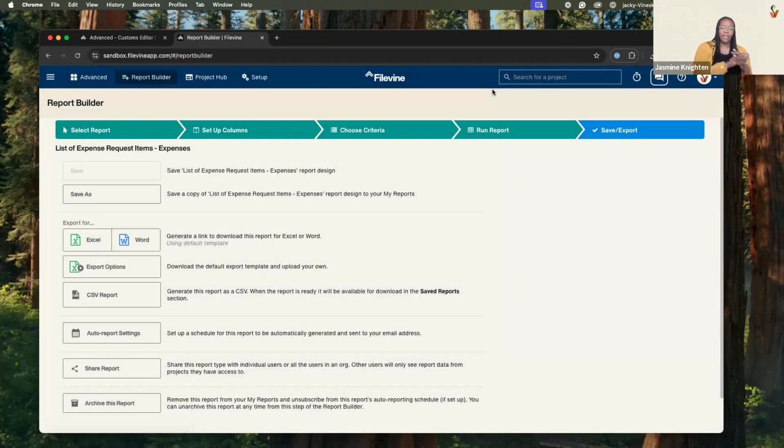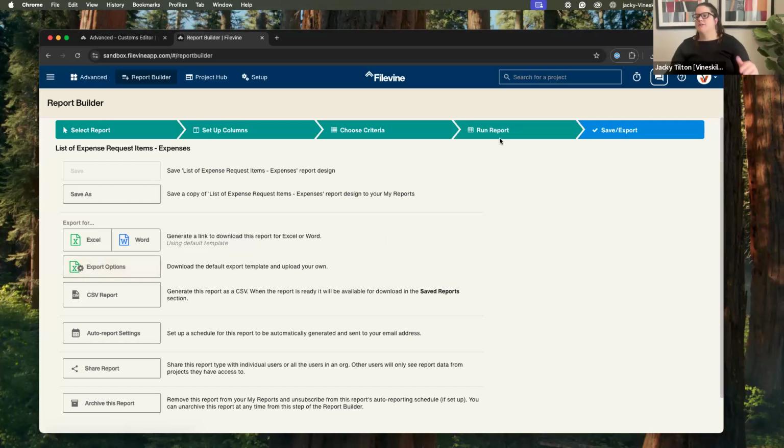So if you have data, I know in the last report that Jackie ran, it had the project name or it was repeating Derek's name because that was part of the filter. You obviously don't want those to repeat in your report. You can always move those out of the repeat options. That way you have a clean, clear report from your collection section.